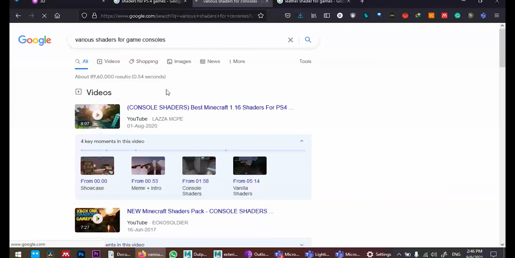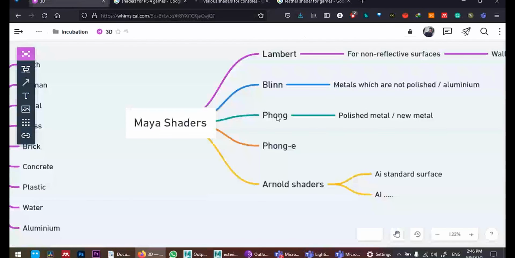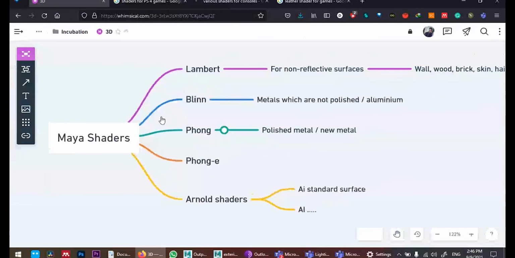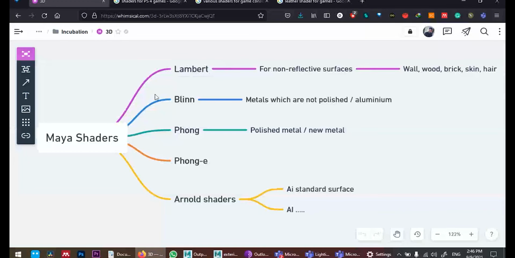So that is why there is a job called shader programming. I'll just take you there directly. Look at the shaders here. In Maya, we have some default shaders. These are some default shaders that Maya has, but it is not limited to these shaders. You have the liberty to create your own shaders and do anything beyond it. I'm just showing some of the basic shaders of Maya. Maya also has 50 to 100 plus shaders. Look at what the Maya shaders are here.